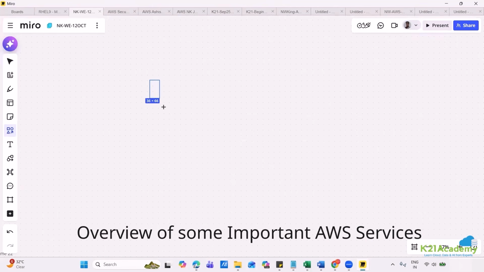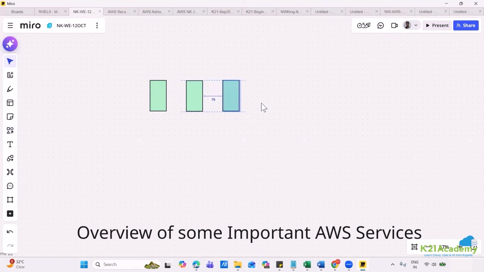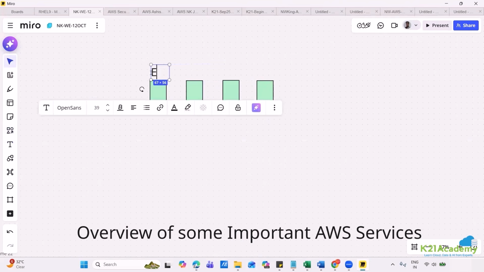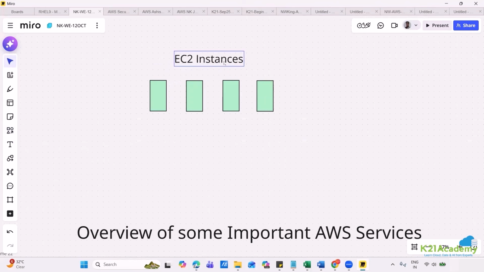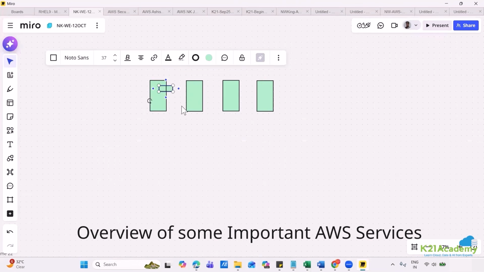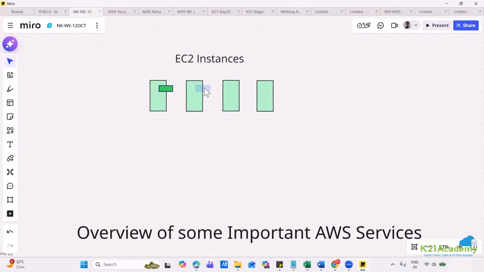Let's say in your architecture, you have multiple machines, right? Let's say all these are EC2 instances. How many EC2 instances do you see here? You see 4 EC2 instances, right? These are the virtual machines. And every virtual machine will have its own volume. This is the EBS volume, correct or not? Every machine will have an EBS volume where you will launch the operating system and applications.